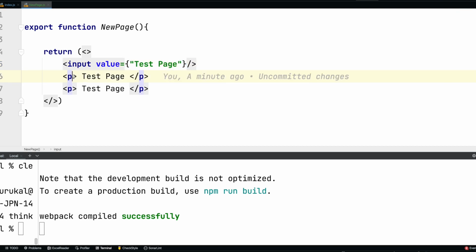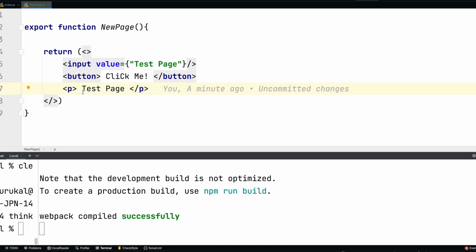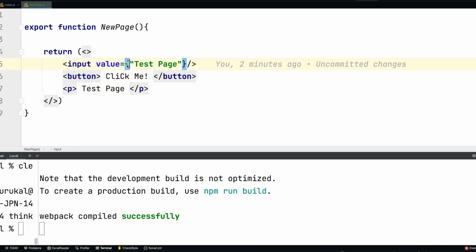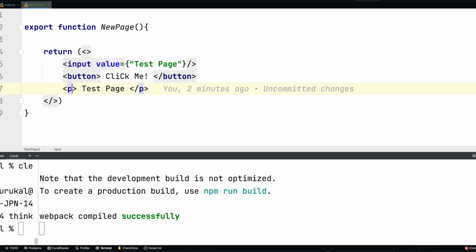Okay, and then probably we can add a button. And finally, okay, this will be our P. So what we can do is maybe after clicking the button, we can read the input value and then transfer it to the P. So we are talking about two different variables here, right?